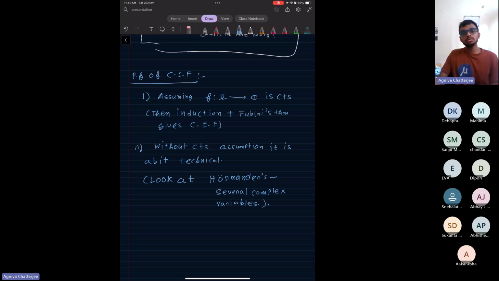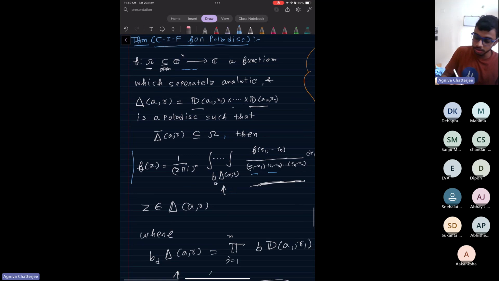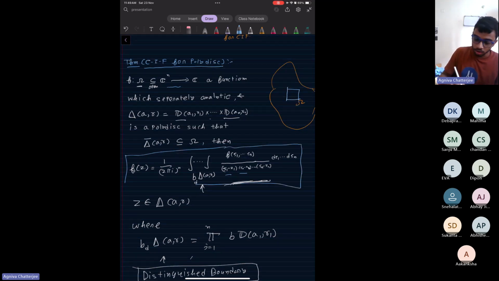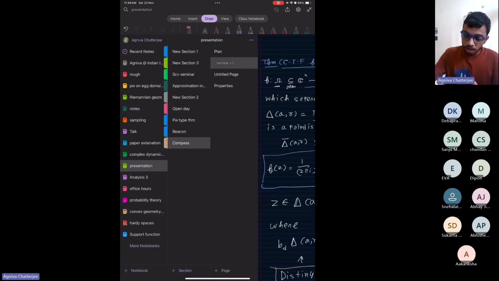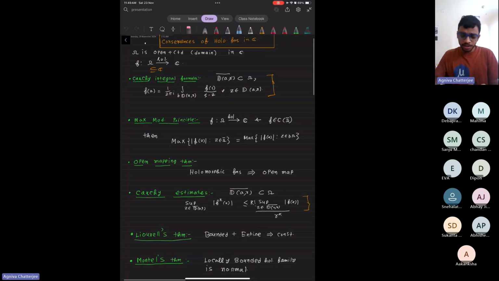But now, once you prove that, as I said, this is probably the most powerful formula in complex analysis, and in fact in several complex variables as well. It's the Cauchy integral formula. The reason why the Cauchy integral formula is so important even in complex analysis is that once you have it, the consequences are enormous, right? So let's look at some consequences or properties.